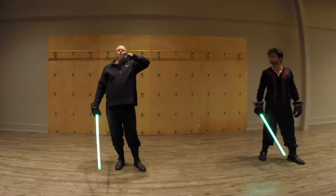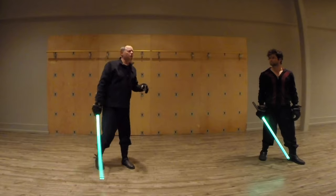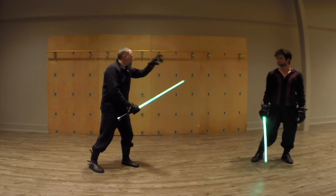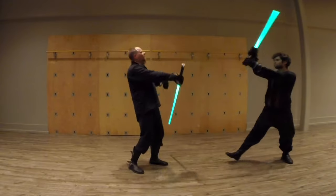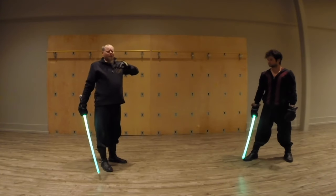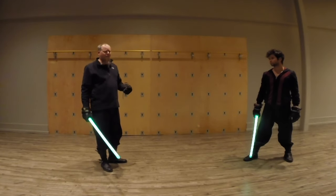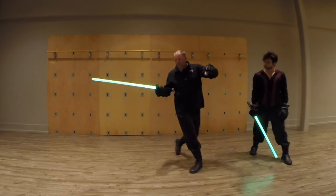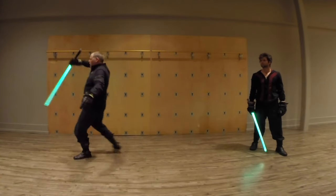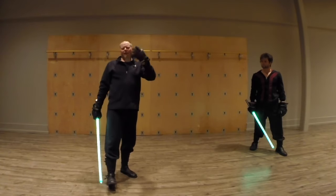All of this — the lean back, looking up, taking your eyes off the target — all of that helps you work on, number one, dodging, and number two, when you dodge or when you've had to obscure your view either by looking away or doing a parry right in front, you are being trained to refocus your gaze. So as I come in here, he comes in like this, I have to go here and then refocus my gaze on him or the target. That's difficult, especially in free play where things happen very fast. Moving around like this — all of that helps me follow my sword throughout the movement, which helps me track moving targets and keep my equilibrium in check.